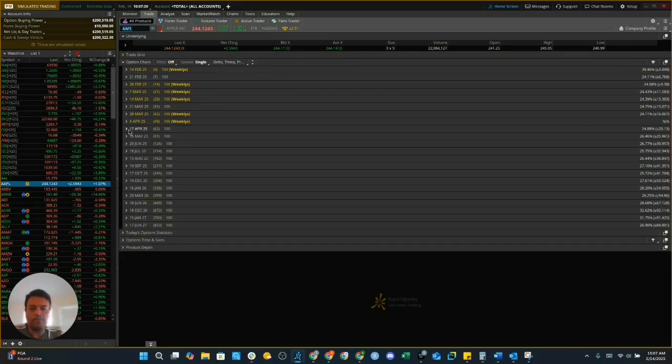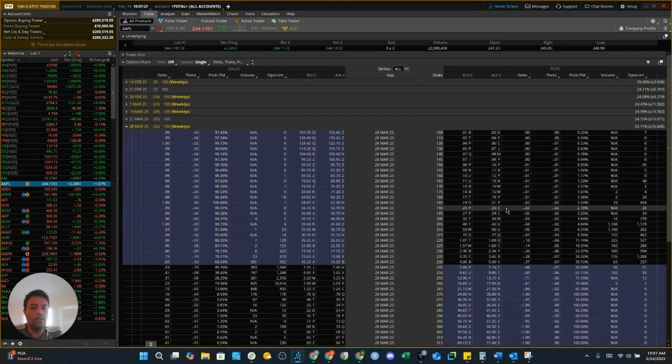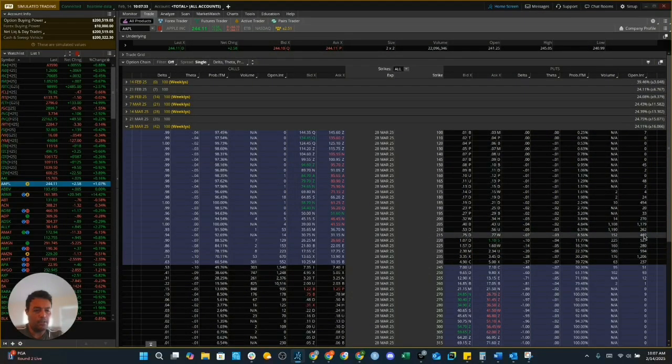Now, my favorite expiration cycle here would have been the 42-day cycle, but again, these are the weeklies. So I don't touch the weeklies, and I'll tell you why. Because if you open it up and look at the open interest column here, the last one, you see the numbers are not that great. Some of them are in thousands, but the rest of them are in hundreds.